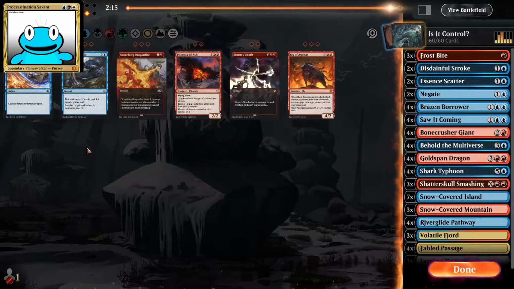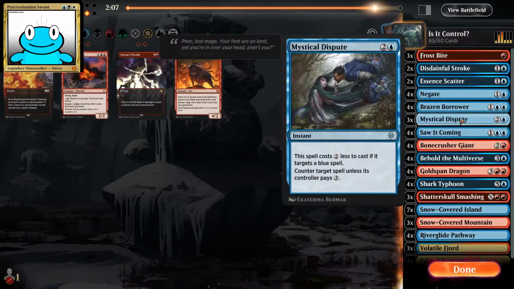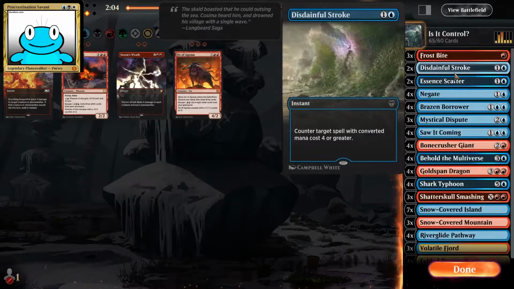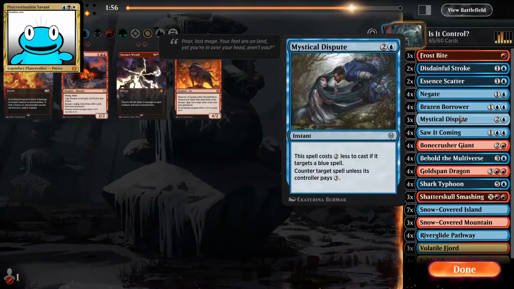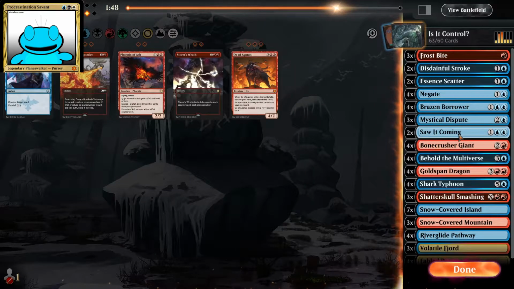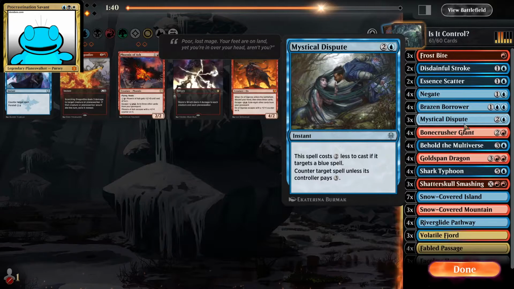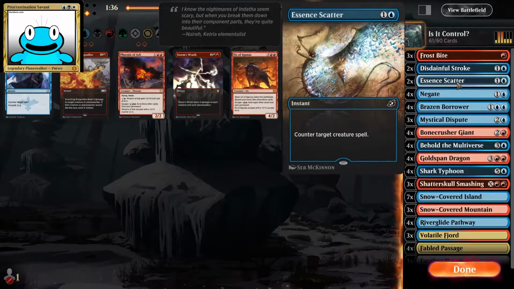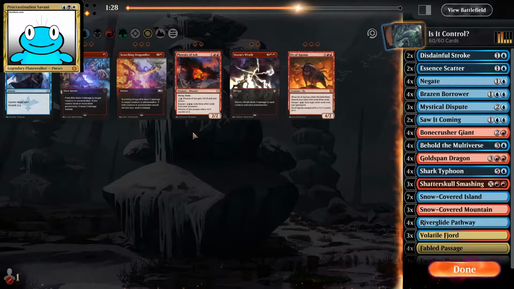Okay, what do we want here? I'm gonna probably want to put in some Mystic Disputes, deal with their counter magic, some negates. What do we want to cut? Actually, let's just get rid of the Frostbite. That's mostly useless against them. We'll put back in the Salt Coming. I think I like that. No other changes? Let's go.